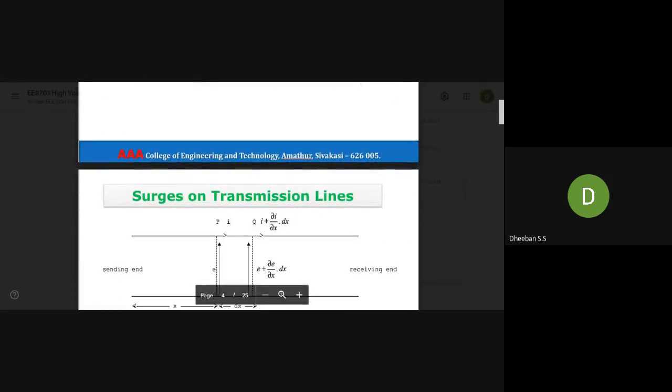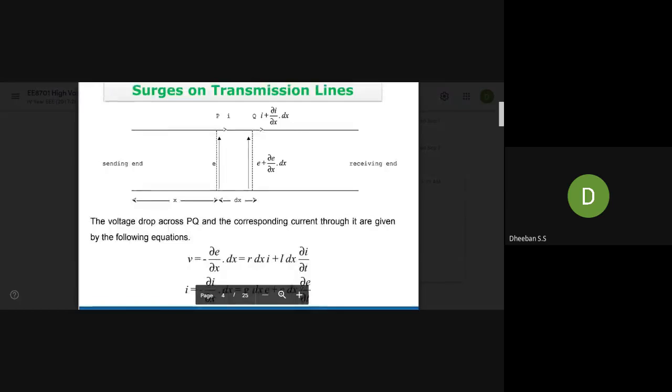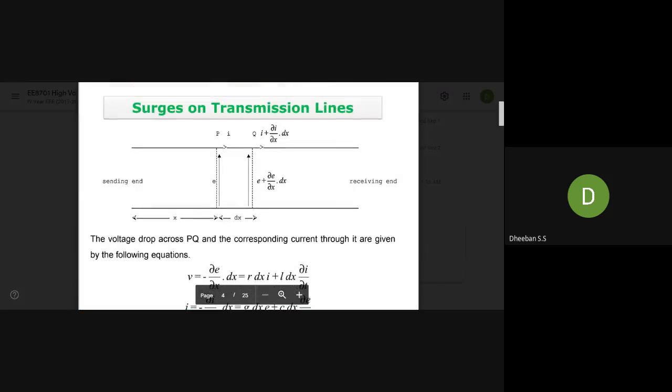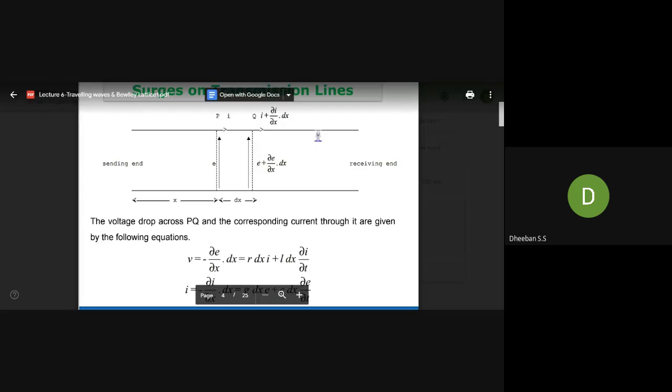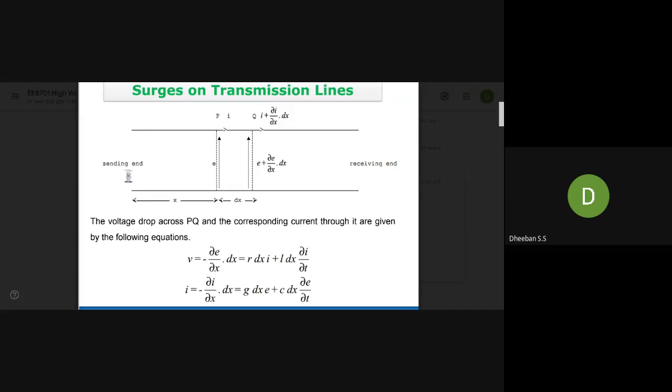Now moving on. This equation, you might have remembered from your TND. While taking TND, I covered this entire equation. That is, how you can represent your sending end voltage with respect to resistance, inductance, conductance, and capacitance. It is given in this equation. The same equation you have learned will be repeated over here.